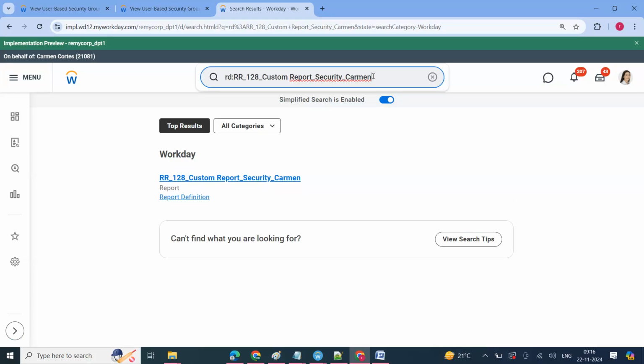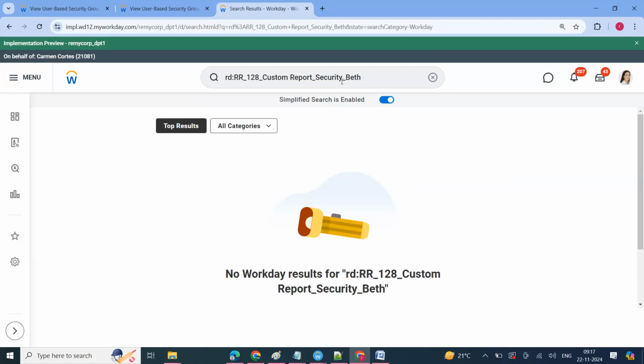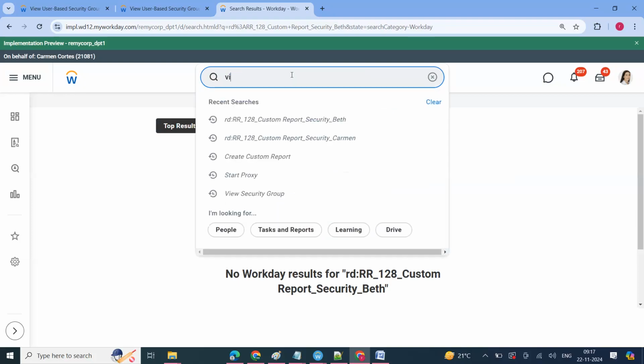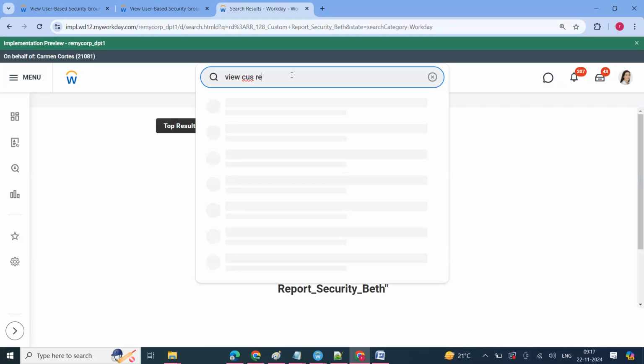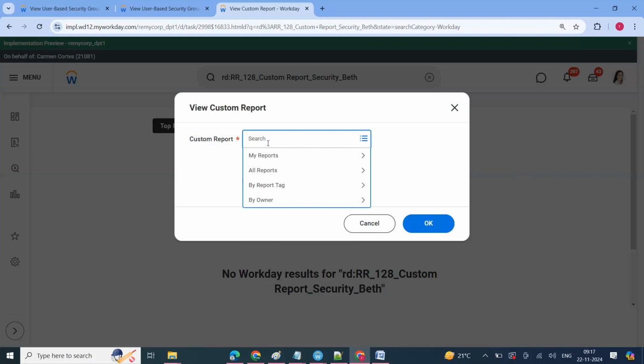What about the Carmen report? She is able to access the Carmen report, but she is not able to access the Bethelio report. Correct, Anand? Okay, maybe let me check. Sometimes you won't be able to access other owners' reports.